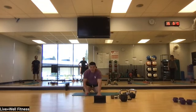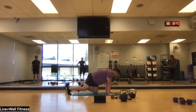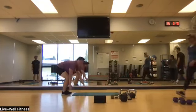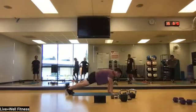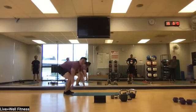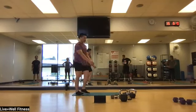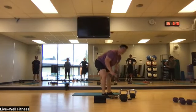So hand is going to go to opposite side shoulder. So right hand to left shoulder, left hand to right shoulder. And then we're going to walk right back up to the standing position and repeat the process for that 35 seconds. So take your time as you do these. That's exercise number 1. Exercise number 2 is going to be a curl to a press.